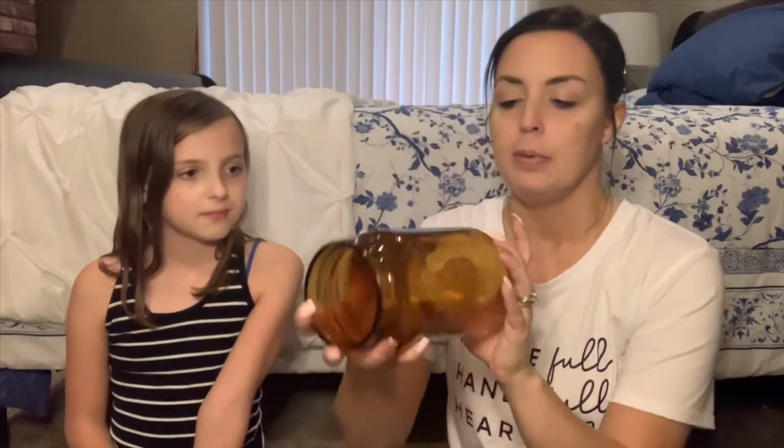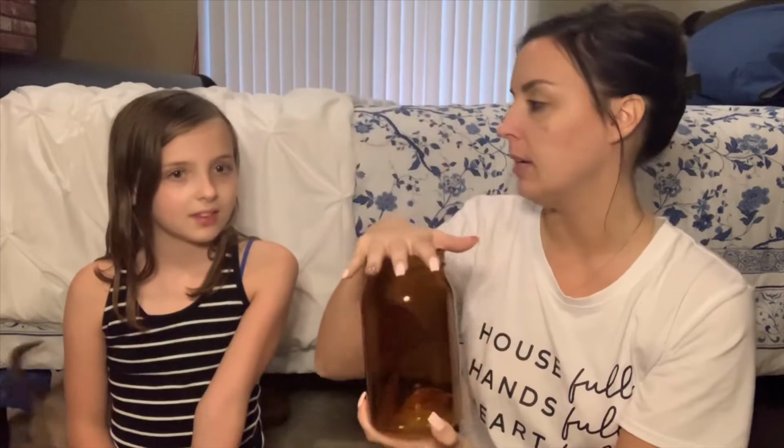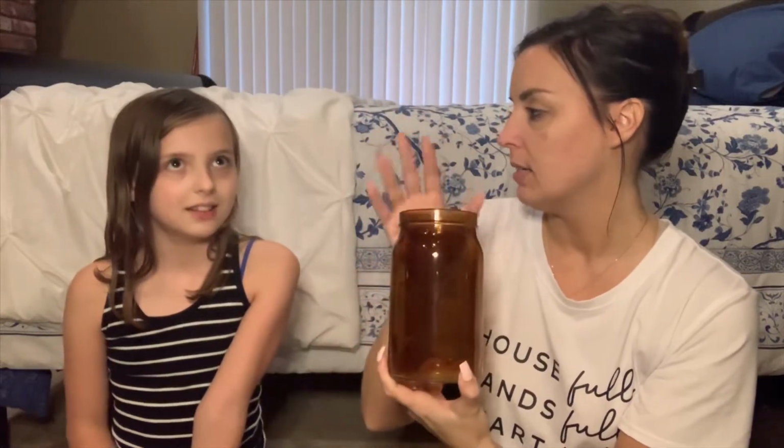And then we got this super cute $3 amber glass jar. We put our utensils in here, right? What did we put in there? We have Halloween rubber spatulas, some spoons, some regular spatulas, spaghetti spoon. Yes, spaghetti spoon. All of that looks really cute in here as well. And that was only $3.